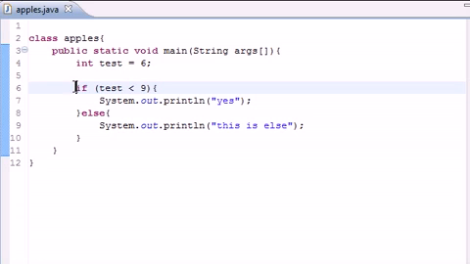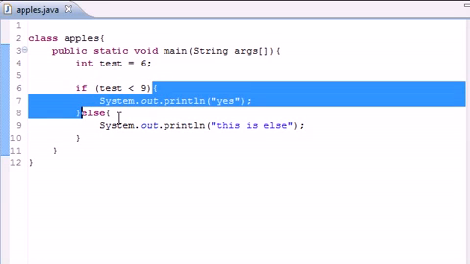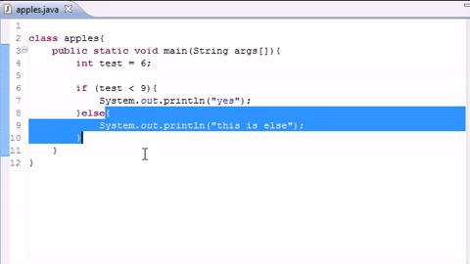Again, it's just like saying, if this test is true, do this first thing. Else, do the second thing. And don't forget to use your curly braces for the body of the first thing, and then your else statement, and then your curly braces for the body of your second choice. I'll be clearing this up for you in the next couple tutorials, but I hope this is pretty self-explanatory. Just play around with it for now. It's the best way to learn. So just copy this, throw in some new variables, and soon enough you'll get the hang of it.